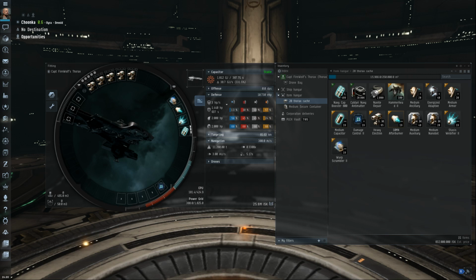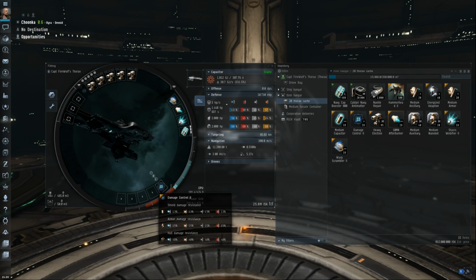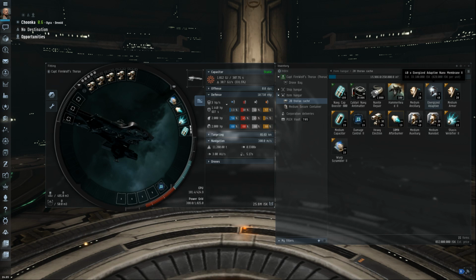That's what you want to see when you put a module on there. You want to see the numbers go up. Every time. Generally. It depends. So I've done that. I've put that damage control on there, which is passive now, which is nice. It doesn't take up any of your capacitor, so that's good. It's always on.